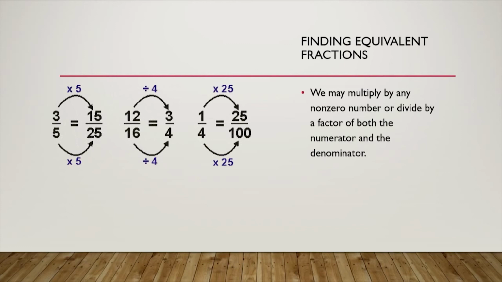So with the multiplication, it's pretty easy. You can pick a random number. But when you're dividing, you have to look at factors. For instance, let's look at the middle operation there. You have 12/16, and the method we're using here is division. So you're dividing by 4. 4 is a factor of 12 and 16. So let's see what number we could not have used. If you have 12/16, although 6 is a factor of 12, 6 is not a factor of 16. So you could not have found an equivalent fraction by dividing by 6, just to take note.